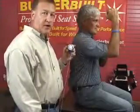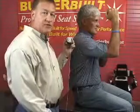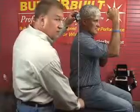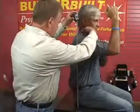For measurement number 3, maintain the same sitting position, measure from the tabletop vertically to the top of the shoulder as such. We want this measurement to be at the base of the neck. This measurement is to determine the shoulder harness height position.